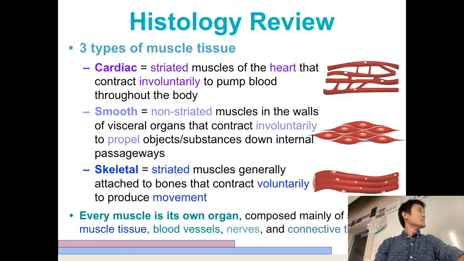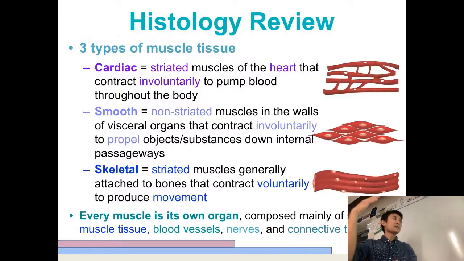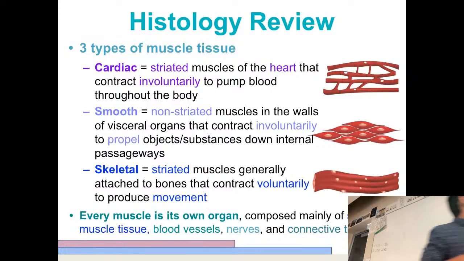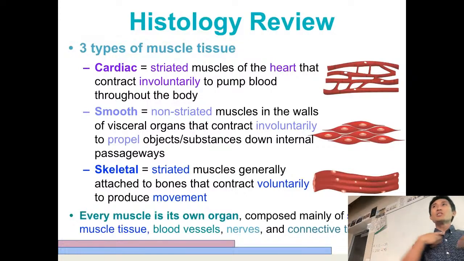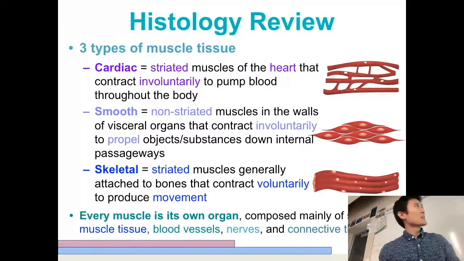Okay. When it comes to organization, each muscle is considered an organ. Your bicep is an organ. That's at the organ level. So all your muscles combined would make up the muscular system, but each muscle itself would be the organ. We're going to go deeper in just a minute. Each muscle has muscle tissue along with nervous tissue, connective tissue, all this kind of tissue, and then even smaller, there are muscle cells. We're going to get to that.